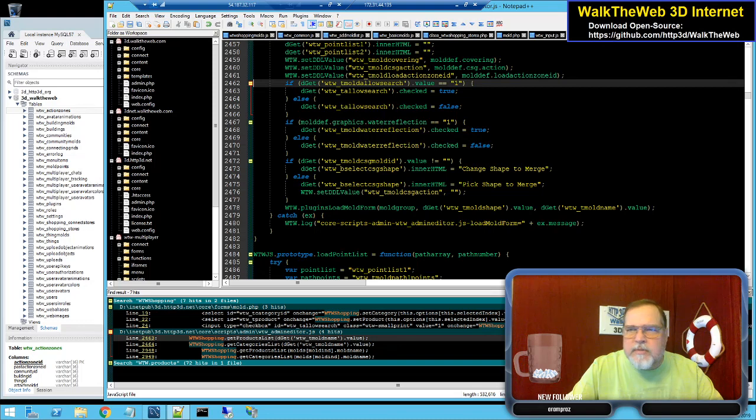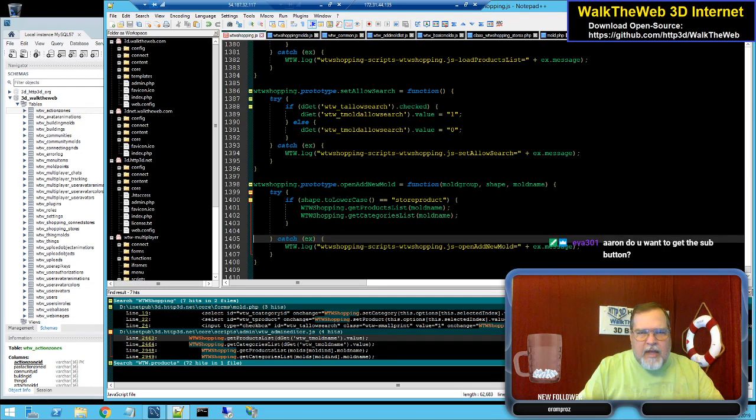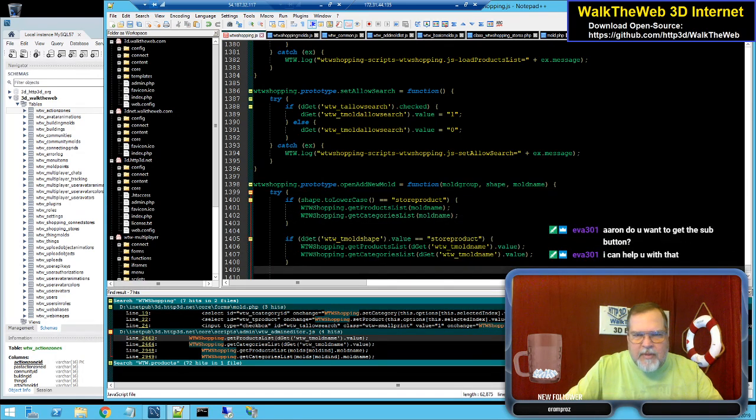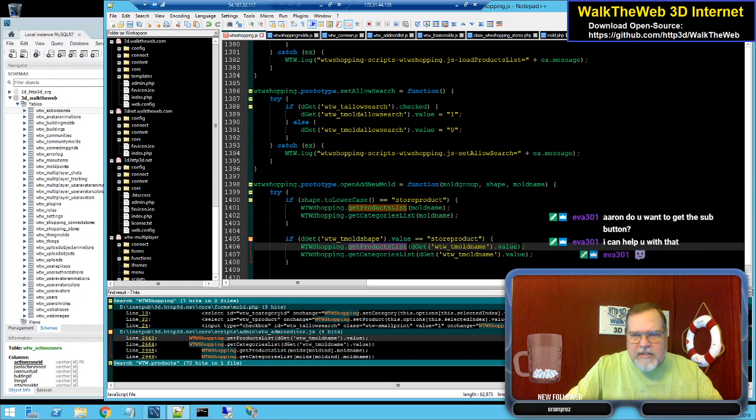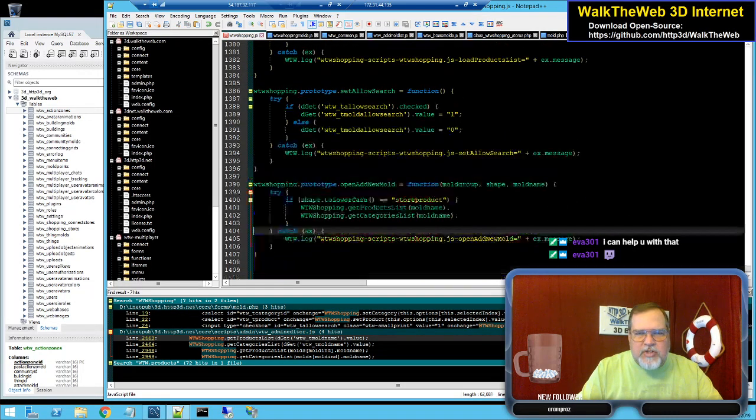Okay, mold list scripts, mold. There it is, shopping scripts. And just to confirm, I'm going to paste it here so we can double check. It is get products list by mold name and get categories list by mold name, and we are using the shape to decide if it's store product. Okay, that is the exact same function, so I don't need to write another function in my JavaScript.